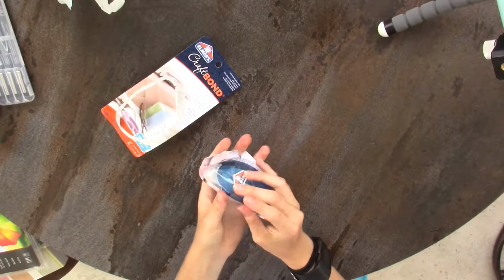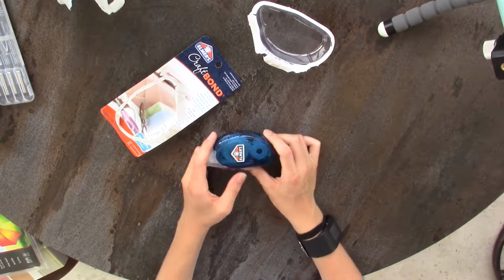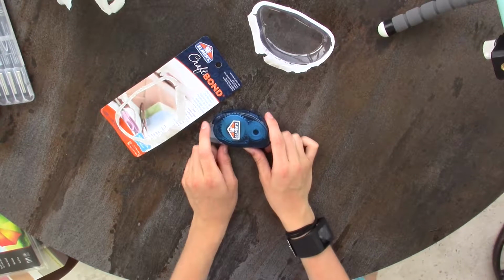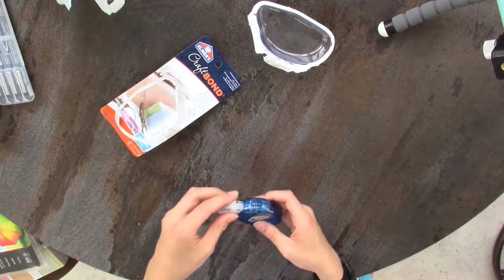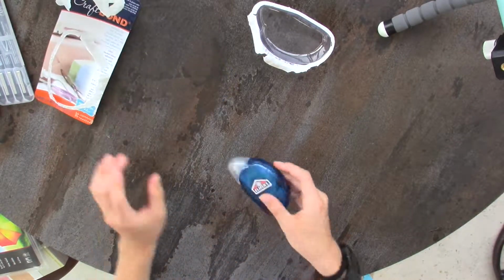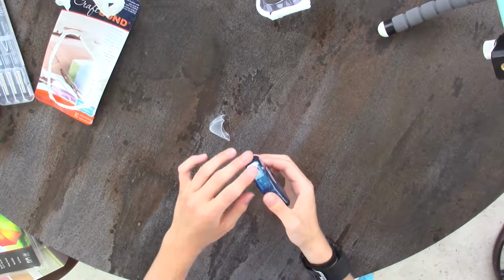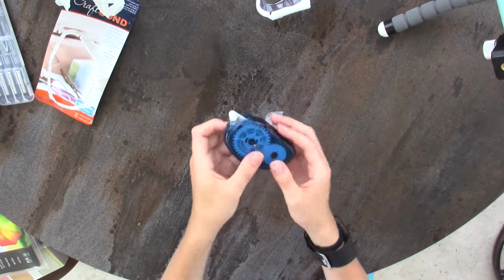So I saw this, and this was actually pretty cheap. I think it was like $3, maybe $4. I think it's $2.99 or $3.99, which is a great price. I thought they would be more expensive. The Tombow branded ones were super expensive. They were like $10, and I was not going to spend $7.99, I think it was, on double-sided tape. So here it is, up close.